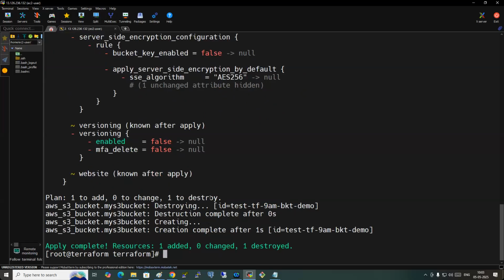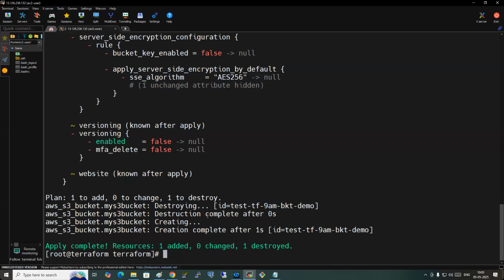You understand? This is the concept of taint, which is really important sometimes in real time, because you also face this many times, right? Sometimes one resource might not work, EC2 might not launch properly, or you have created the wrong things. What do you need to do? You need to delete and recreate it, right? So like this we can use it. Which concept is this? Taint.